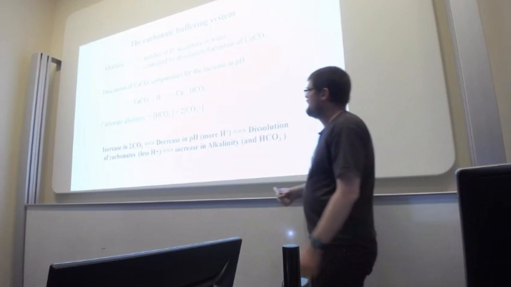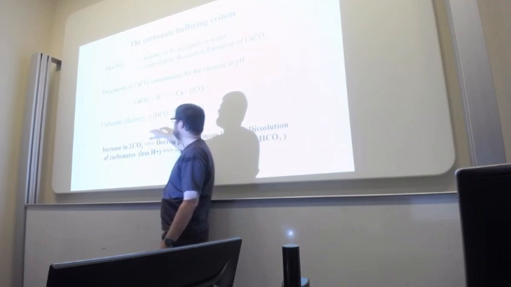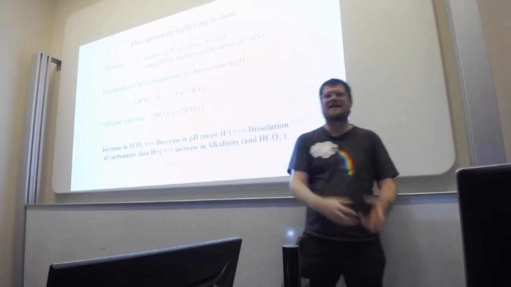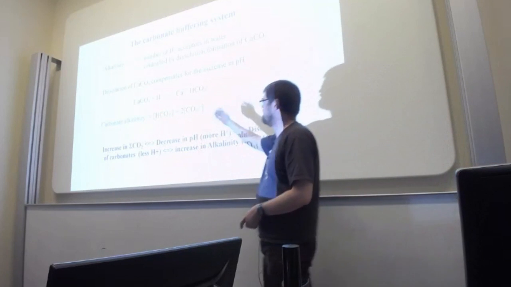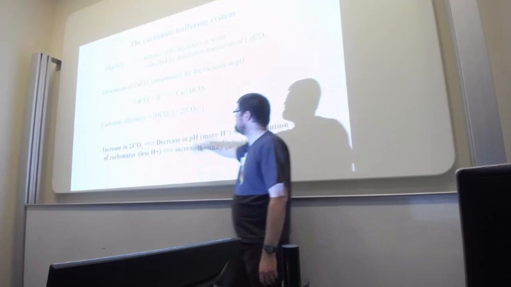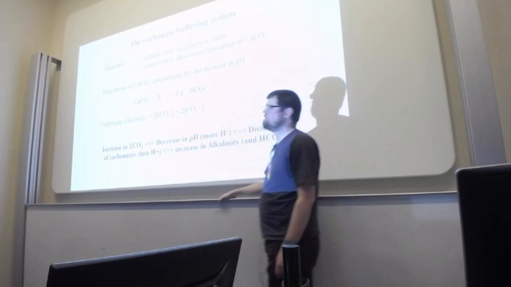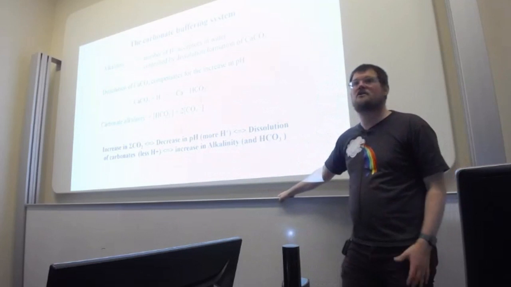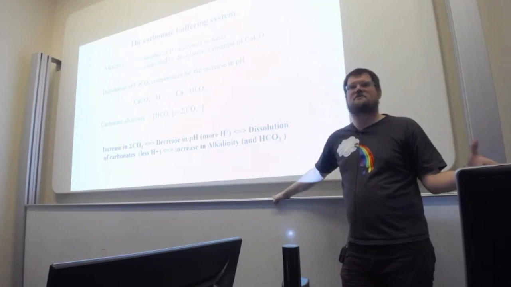Okay? So there's this term alkalinity, which is basically the amount of buffering capacity that's added to the ocean by adding dissolved rock into the ocean, or dissolved calcium carbonate in this case. So the more of this stuff that's in the ocean, this carbonate and bicarbonate, through weathering of rocks, through dissolution of calcium carbonate, the more the ocean is buffered against pH change.